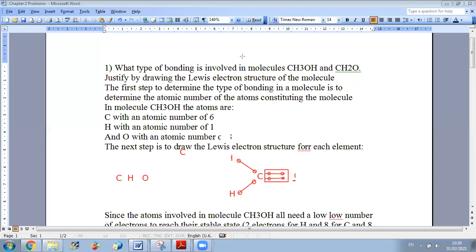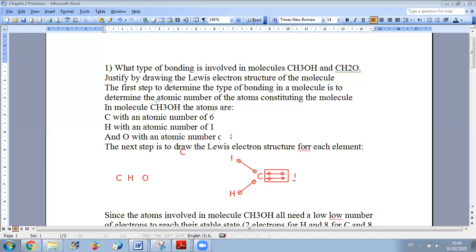But what is considered a low number? Because in the first example, we had O with 6 electrons, so is 6 out of 8 considered a low number, or no? It's a high number, of course. Look, the only critical atom is H, because H can do ionic bonding and it can do covalent bonding. Why? Because H can lose 1 electron to give you the ion H+, and it can share 1 electron to reach a stable set of 2. So H can play both roles.